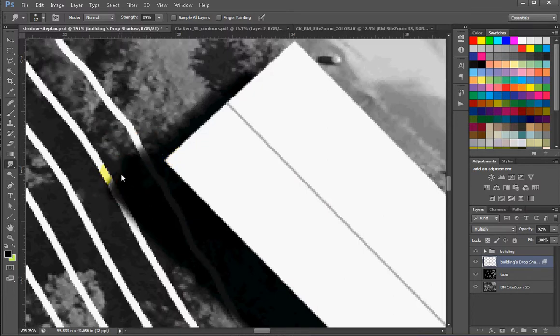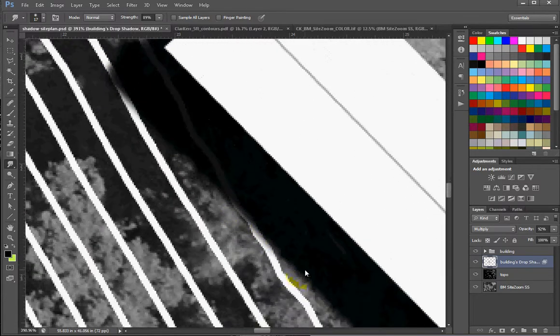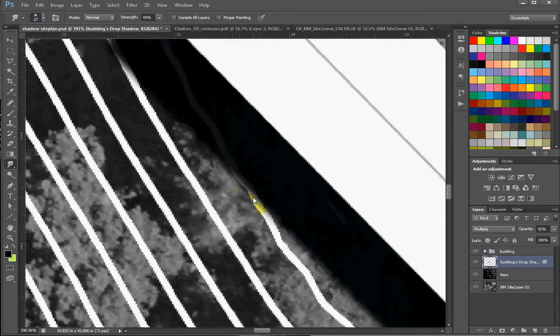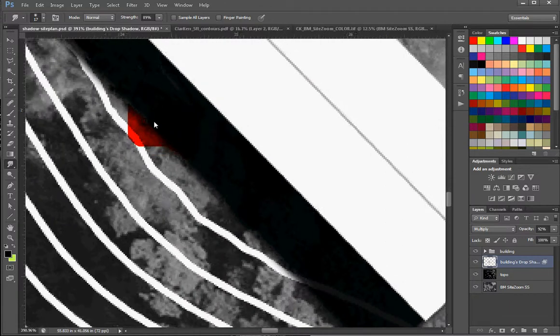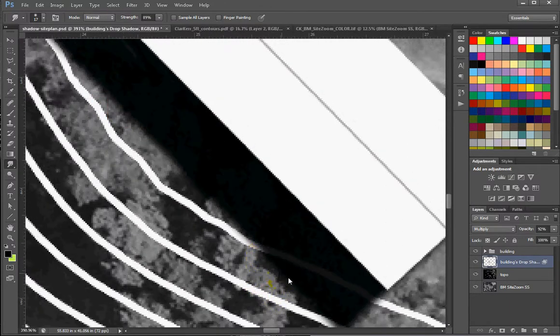So I use the smudge to create a shadow that, holding down spacebar to pan, and this is more just to show you guys how smudge works and that it's an option for creating shadows once you have one like this. Less important that it be here because what I'm actually making it look like is that the roof is bumpy. But that's okay, it's more just to prove the point.